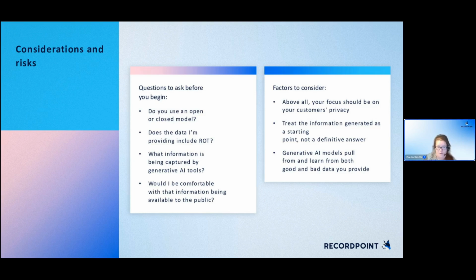I mentioned this before, what information is being captured by those generative AI tools? Now, if you're using documentary AI tools, that's one thing. But you can also be using those AI tools to create videos or to extract scenes from videos, okay? So if we go back to our training environment, we will often use sample documents in our training environment as a means of teaching people about audit, risk, and how to classify. But you can also do that same thing with video clips.